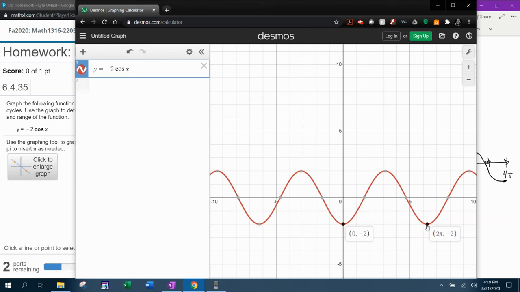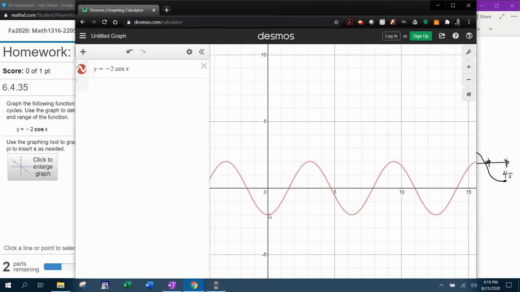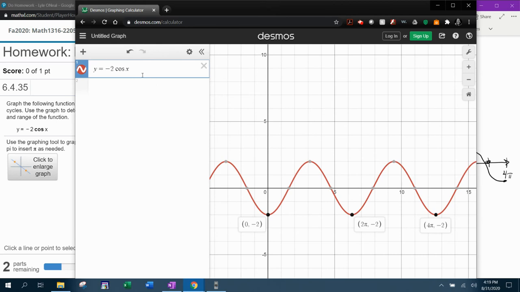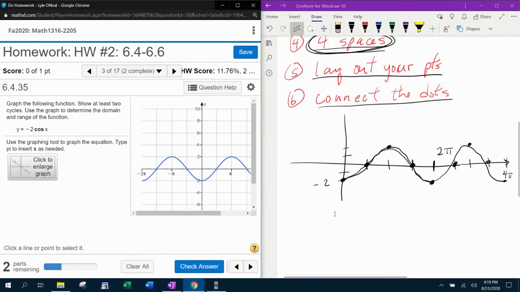And if you click on this point over here, you can see that it ends at 2 pi. So from 0 to 2 pi, that is our wavelength. And then this is one complete cycle. And then if I click and drag this over, you can see again that I didn't lie to you. This next cycle would be at 4 pi, just like we labeled it over here in the hand-drawn graph. Okay, so the Desmos online graphing calculator is going to be a handy tool for you to use and check what you do manually, okay? Or if you're not sure how to start it, you can look at it here and maybe get an idea how to start that. All right, so I hope all that was helpful.